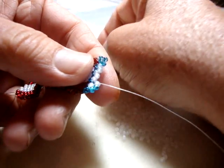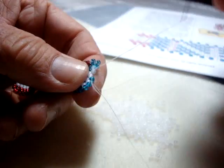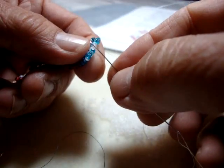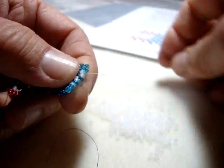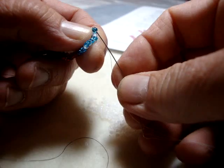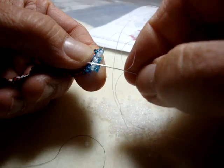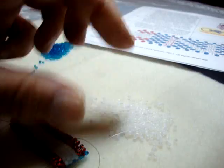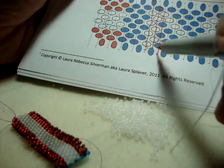So, a blue bead, a blue bead, and a white bead. Have to tease the thread loose there because I just caught it on the end. Snug it up. Check my chart. Cross out the row.